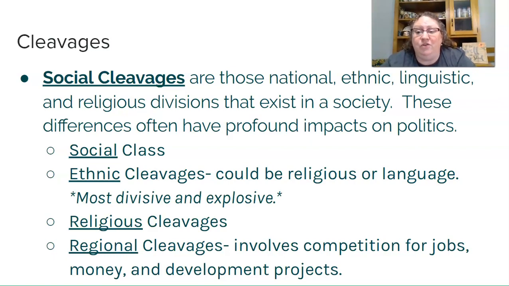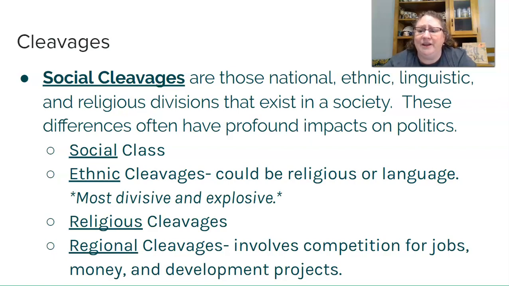Speaking too of ethnic groups, the Kurds are a significant ethnic group that are looking for their own state, their own nation. They've been more of an issue in Turkey and in Iraq, specifically because Saddam Hussein killed 3 million of them in a genocide in Iraq, but the Kurds would be part of that as well.